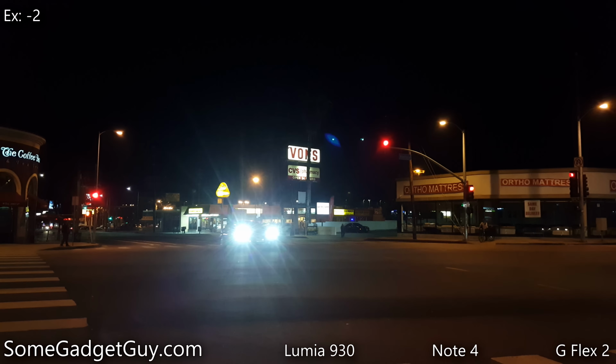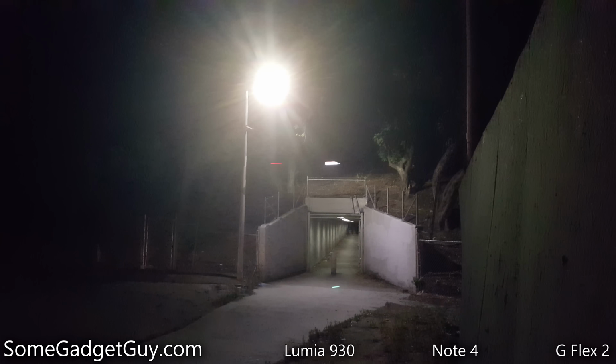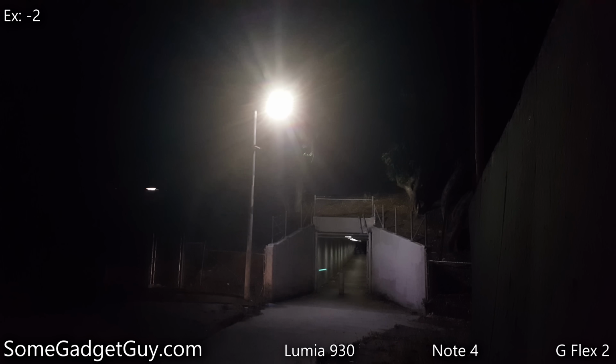Ditto our not so creepy anymore tunnel, utterly washed out and losing contrast thanks to that streetlight blooming like a small sun. Stop it down a notch and we get a much better view of this underpass. Noise is becoming an issue on our creepy gate shot. Even stopping down, the phone is still pushing the exposure to its limits. That's creating a very unpleasant grainy noise to creep into the scene.